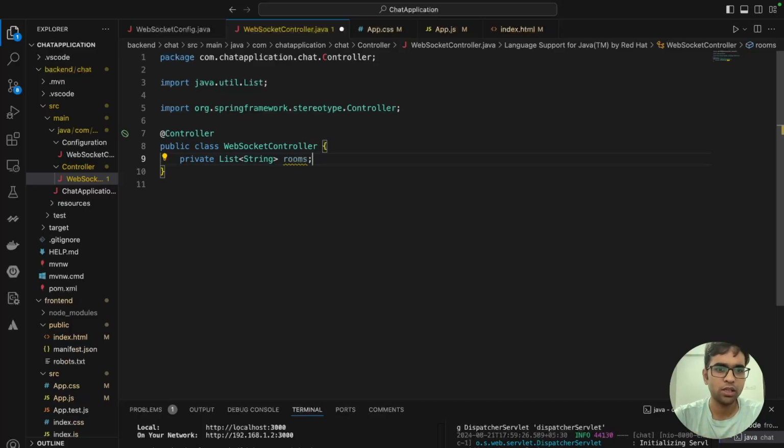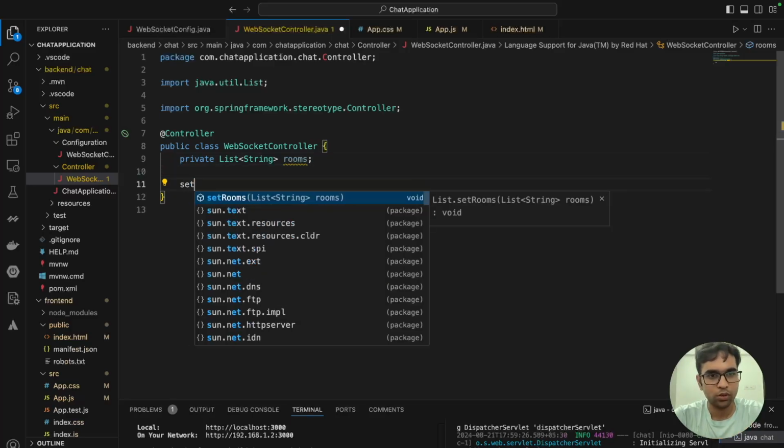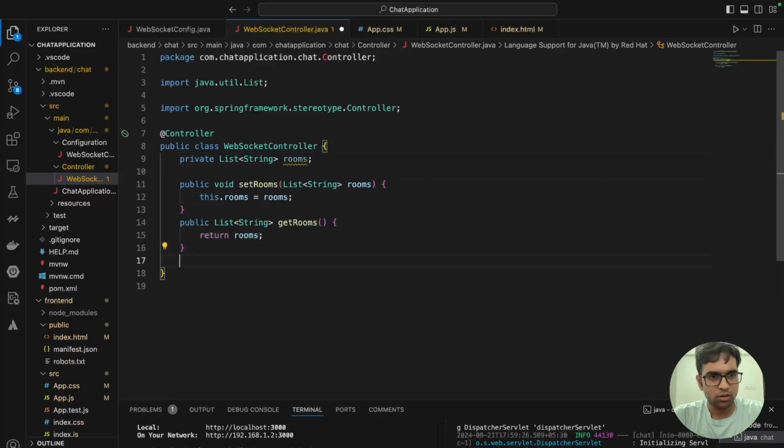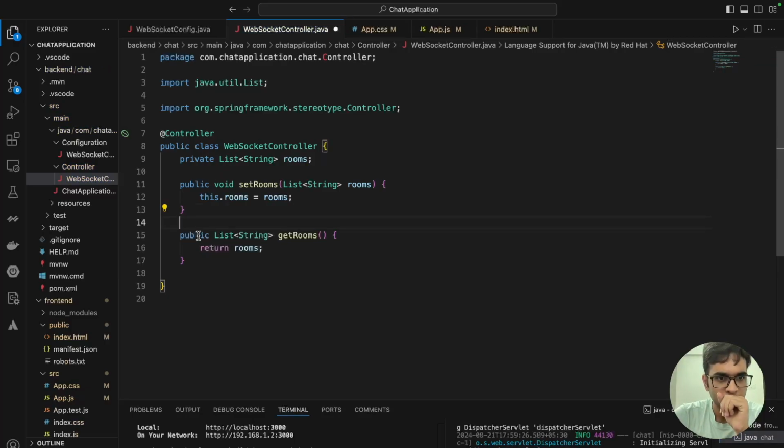We will just focus on the fact that the functionality should be working, and we will consider that the user will be giving a unique room name, so we will just get the getters and setters.